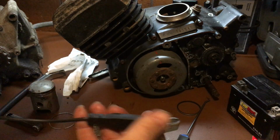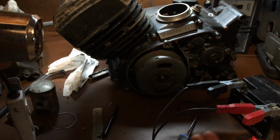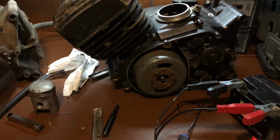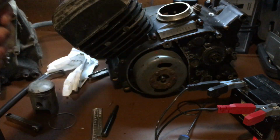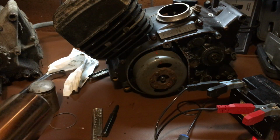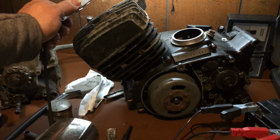Okay. You're going to clamp your battery terminals onto it, just like so. And then this end right here clamps right on your coil wire. So right where your coil wire is, you're going to clamp that right onto your coil wire.